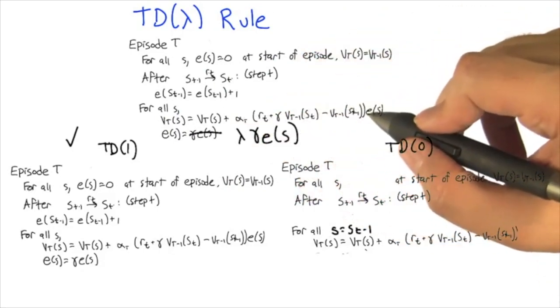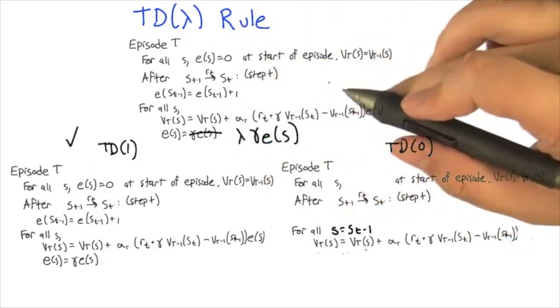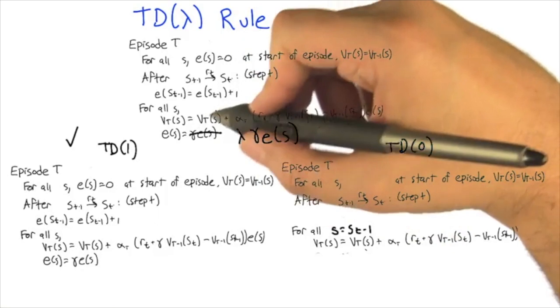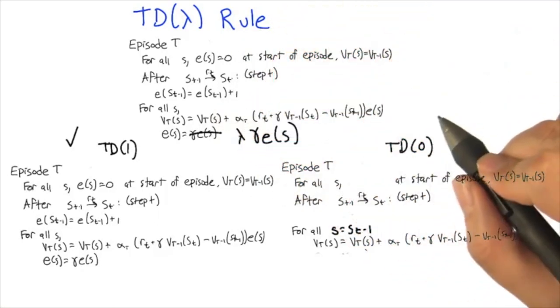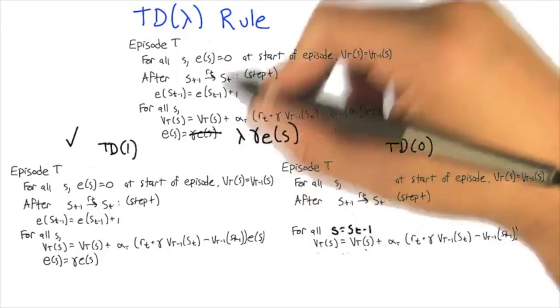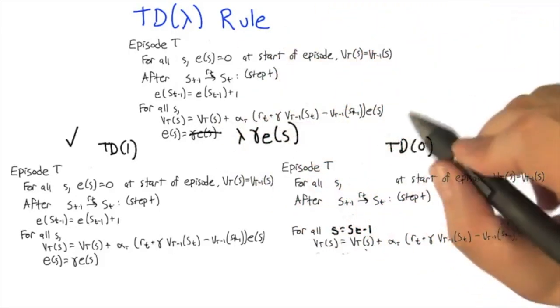And for the one where it is equal to st minus 1, this eligibility is 1. So we just update based on that, which is exactly what we have for the TD0 rule. And then, right, as you say, we zero out the eligibility and start it all again. So it's almost like it briefly remembers where it needs to update, and then it loses that memory right away. It goes right back into forgetful mode.